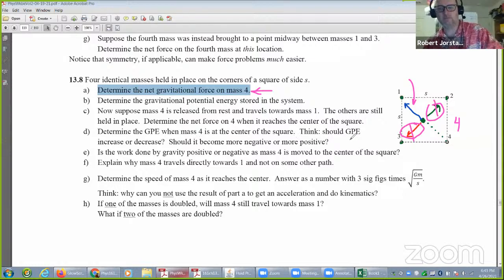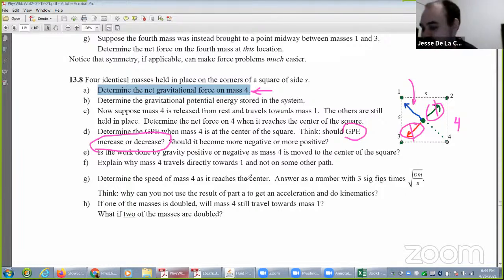What do you think? Do you think gravitational energy is going to increase or decrease as it moves to the center? Decrease. Okay, why do you kind of say decrease? What was your logic? More potential energy drops out. Okay, yeah. It's going to be moving. So you've added kinetic energy. You must lose potential.